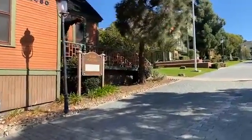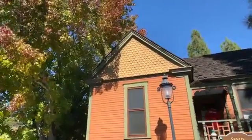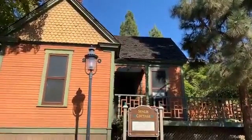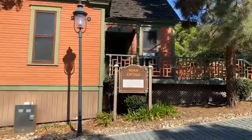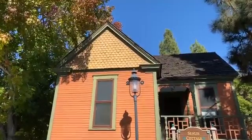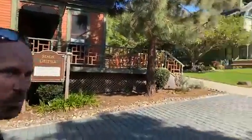So let's talk a little bit about the Sendless Cottage here. The Sendless Cottage was built in 1896 for Eugene Sendless, an employee of San Diego pioneer horticulturist Kate Sessions. And the house, without the amenities of gas, electricity, water, or sewer, is an example of dwellings that were occupied in the 1880s by working class people. And they used to have a museum on the west side here where you saw the people walk in. It doesn't look like it's open yet. But there are also public restrooms in this building, which is kind of an important thing to know.